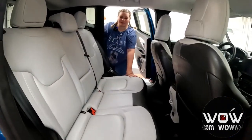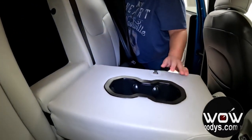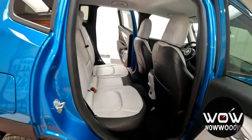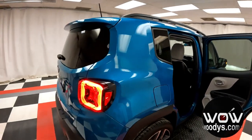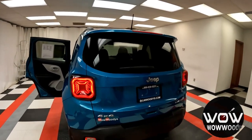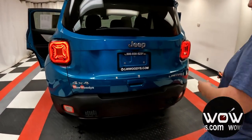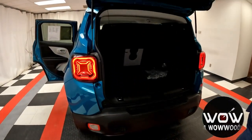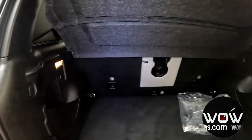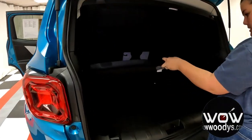Checking out the second row, you have room for three passengers back here. You do have your fold-down armrest with two cup holders and you have a USB and a 115-volt outlet back here with your tether anchors on the bottom of your seats. Making your way around, you have your black roof rack on top with your nice LED tail lamps, your Limited four-by-four badging, and your rear sensing system with that rear window wiper. You get remote start on your key fob. Taking a look in the back, you have a decent amount of space with cubbies on each side and a nice cargo cover that you can remove. You can fold those seats flat to give yourself more storage.